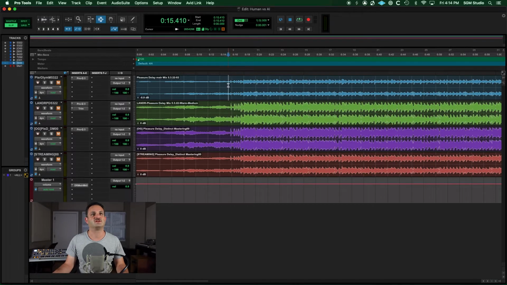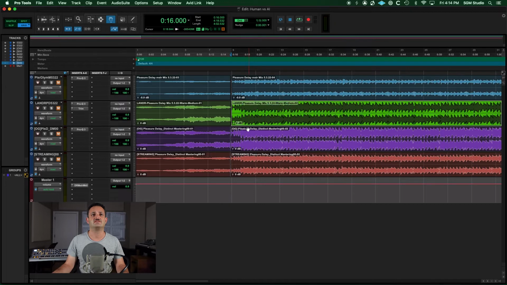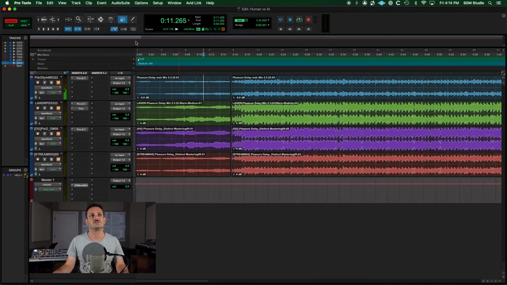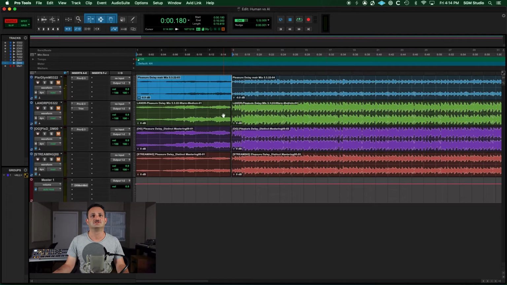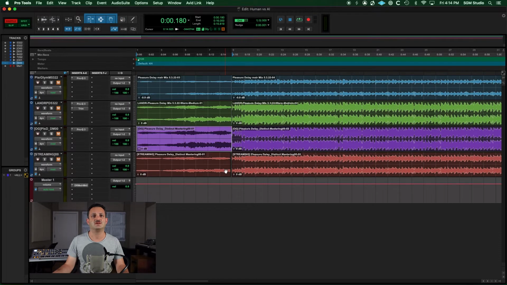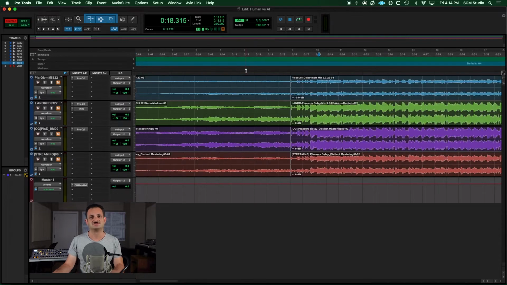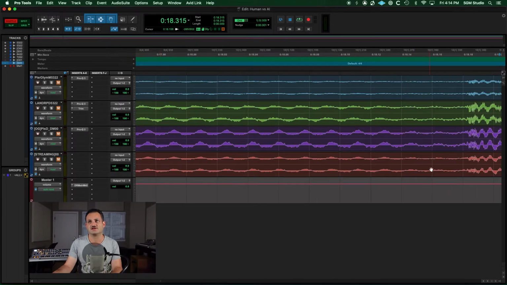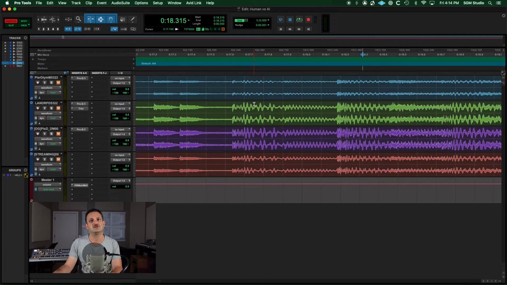But for the purpose of this video, we are going to chop some of this so we can line this up. Now I'm just going to use a fake grid here. We're going to line these up right on the grid, and then we're going to shuffle these over. So let's put this right in. So now they should be pretty much all lined up, and they look like they're perfectly in line. As you can see, the transients are looking pretty.